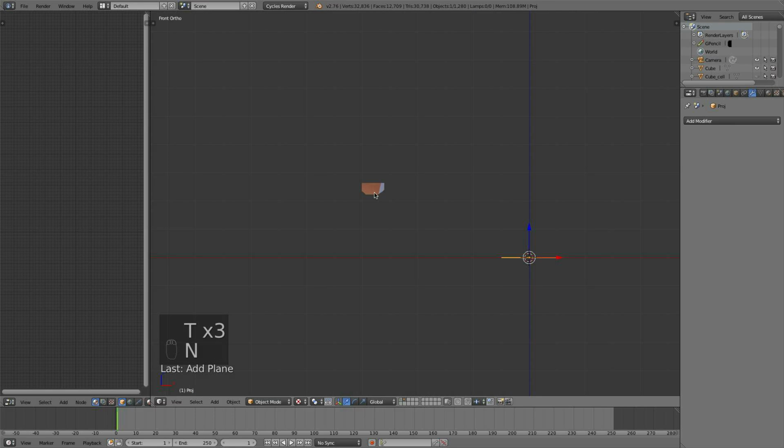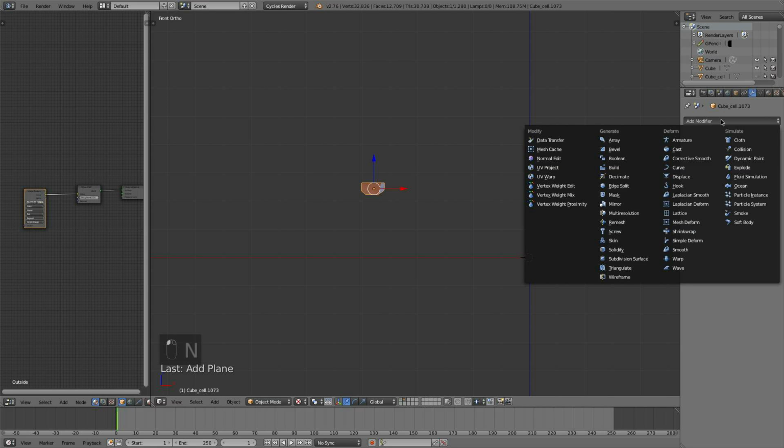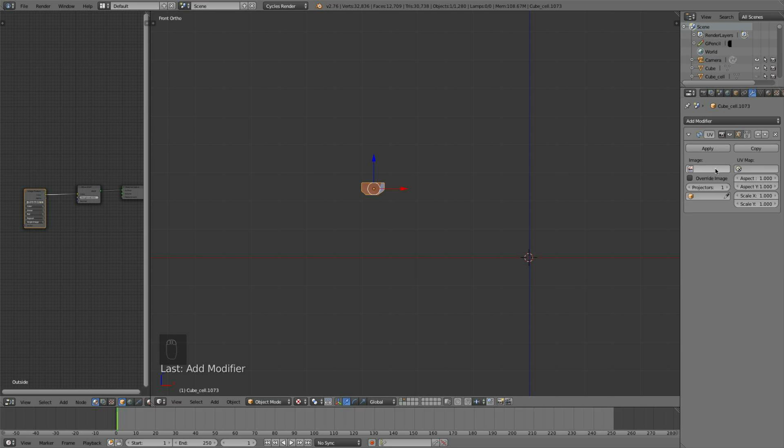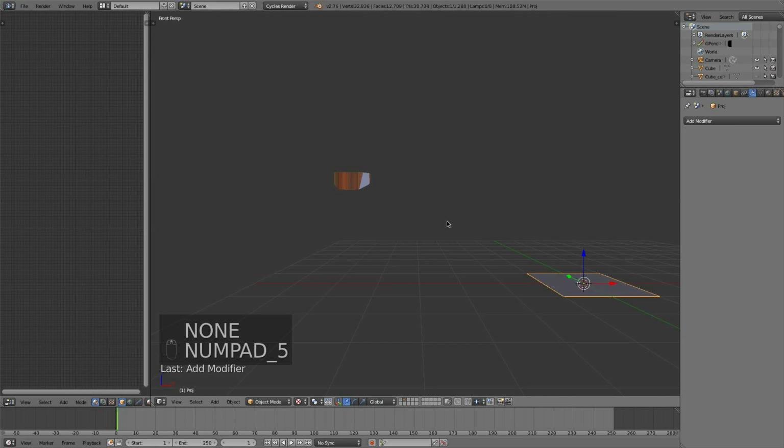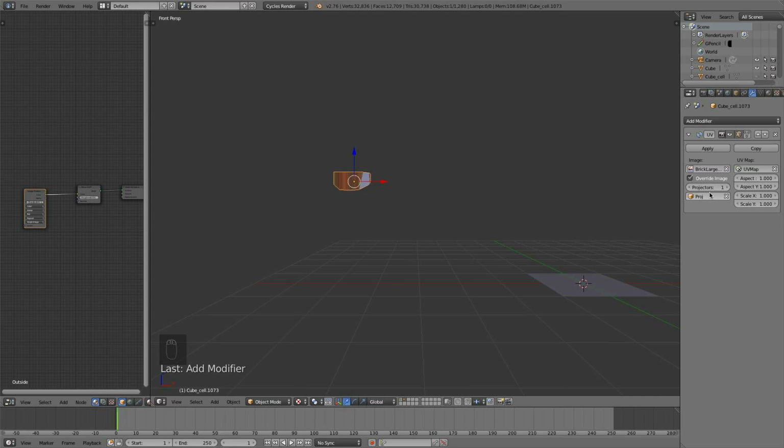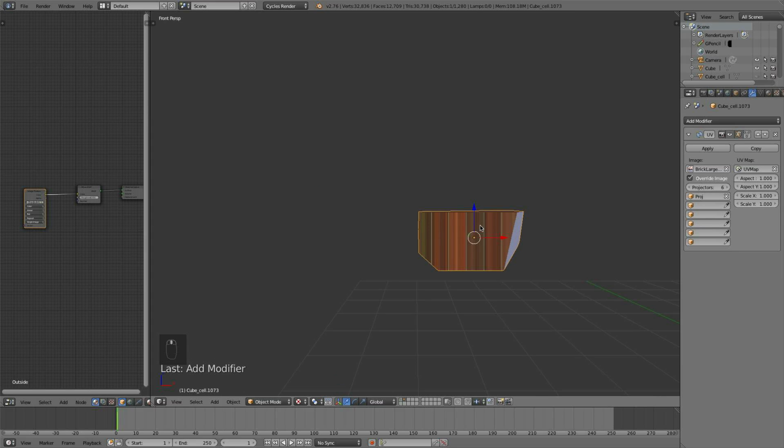Cool. And I'm going to go to my brick now and add that UV project modifier to it. Do the same thing I did before with image, UV map, override image, check that, and then give this the projector right there. And you can see we get that weird skewed look on it. That's fine. Our plane is still right here. It's just kind of invisible when I'm in that view. There we go. And basically, I want 6 projectors. So we go 1, 2, 3, 4, 5, 6. And the reason for that is because I need to project the texture on all 6 sides. Top, bottom, left, right, and then front and back.